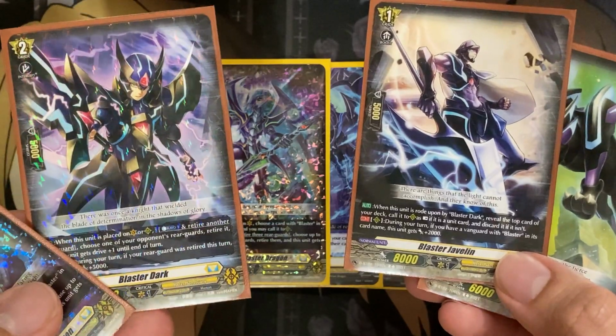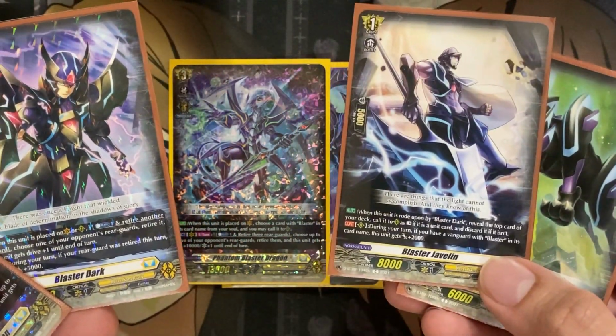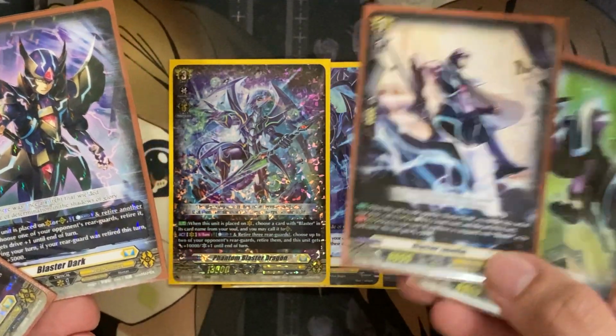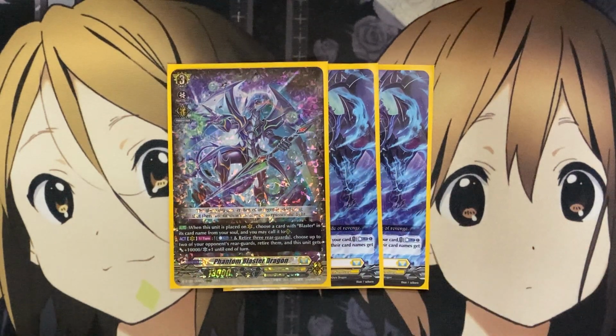So if you have all the grade 2s you need in your hand, being able to have the option to call a grade 1 as a booster card to the field can be a big plus there, just to have your Phantom Blaster Dragon hit for some bigger numbers. And on Vanguard Circle, once per turn, counterblast 1 and retire 3 rear guards. Choose up to 2 of your opponent's rear guards, retire them, and this unit gets plus 10,000 power and additional critical until end of turn. Now, that really does play to the old style of Phantom Blaster Dragon, the pressure you can get with the critical and power, and also being able to take out your opponent's rear guards is just an added bonus altogether.